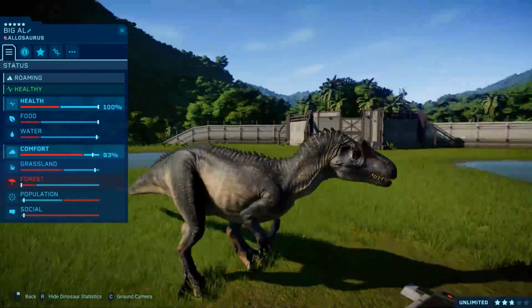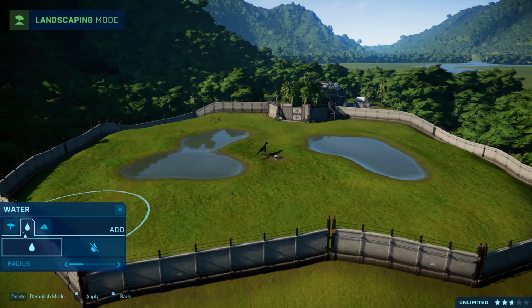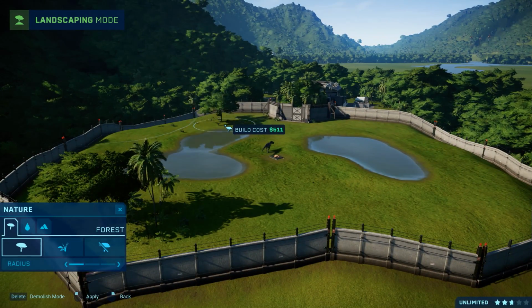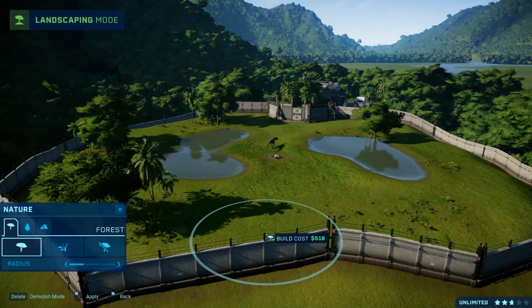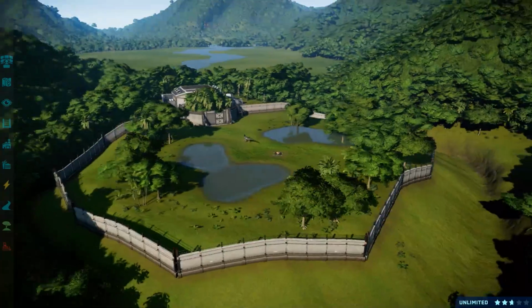I'm sure I was going to say something else there, but nope. It was Big Al again. Okay, I'm going to just up your comfort a little bit. There's no reason not to have this whole place looking a little... I really like how this game looks when zoomed out and you're just watching the dinosaurs like this. I mean, it looks great.